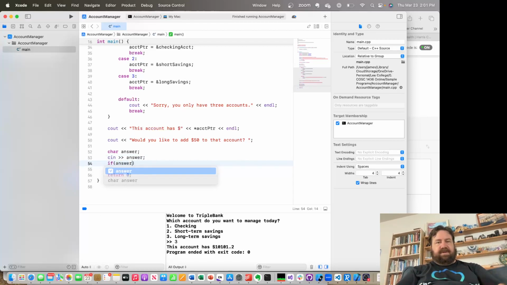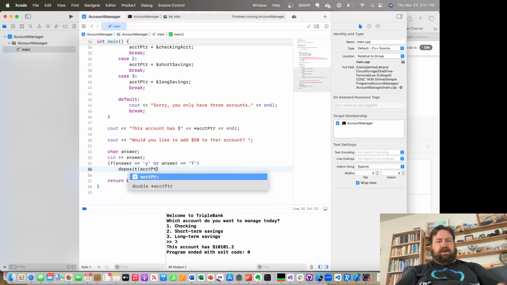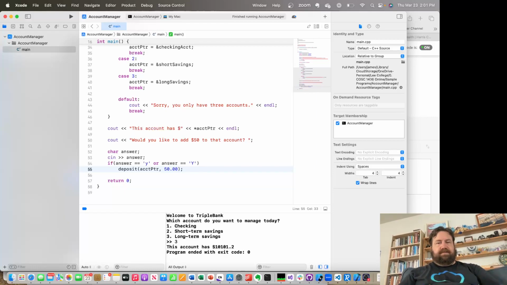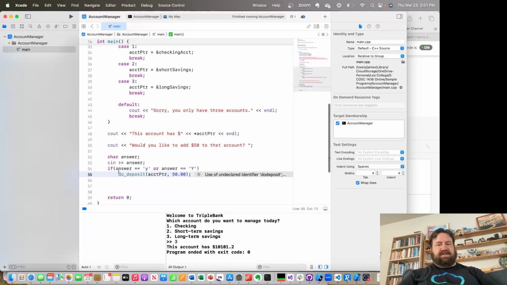If answer equals lowercase y or answer equals uppercase Y, then do deposit, account pointer, $50. And then to show you that it was do deposit, right?